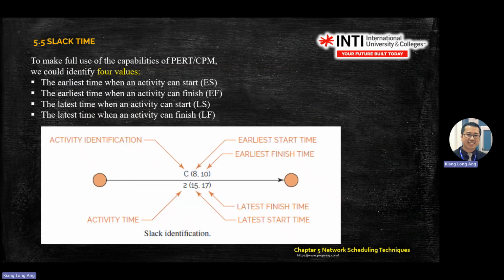Some presentations use this style rather than boxes. I still prefer using the 6 boxes rather than the numbers here. It's still the same, the arrangement is still the same. C is the activity, this is the time, then this is the earliest start, earliest finish, latest finish, and latest start. A bit different, huh? Latest. Correct. Same.